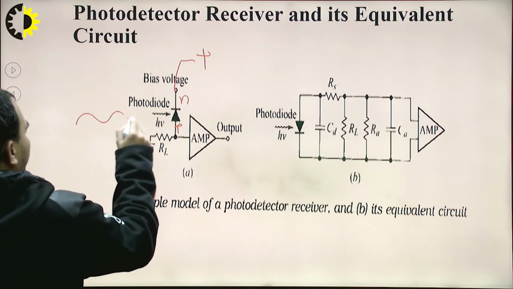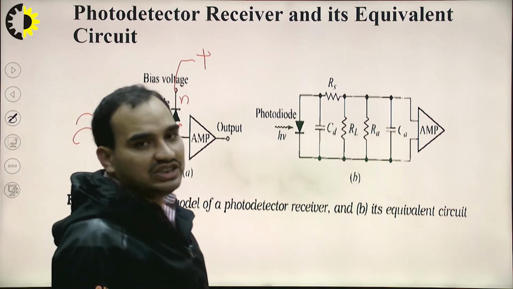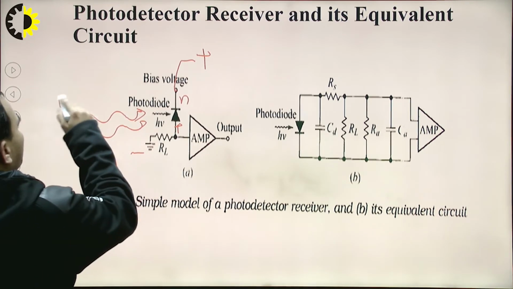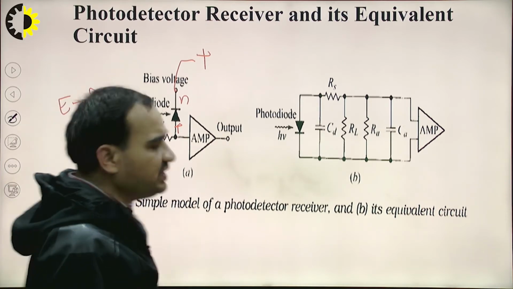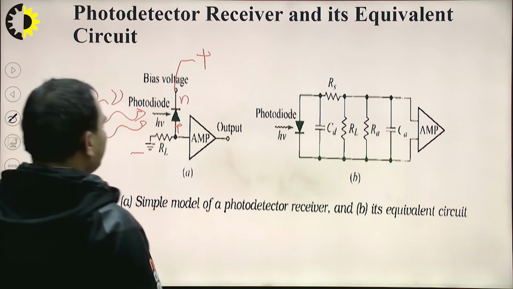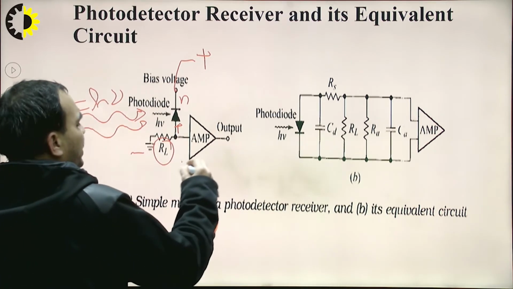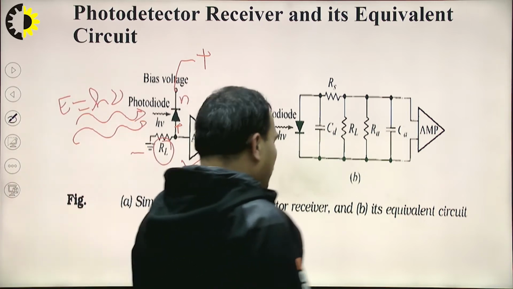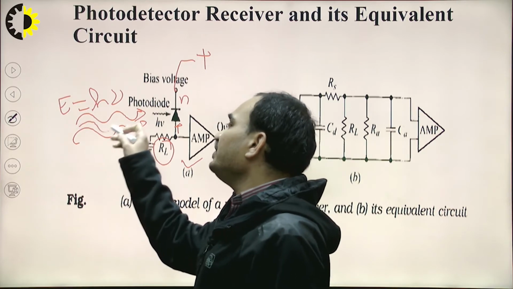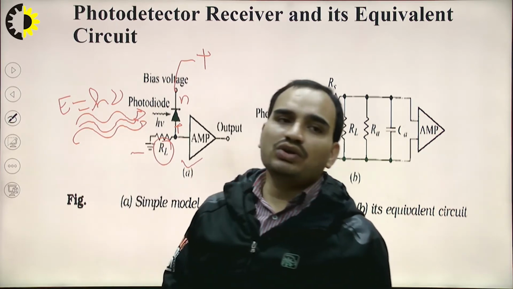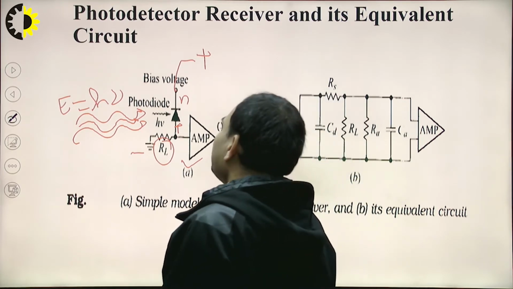And we can see we are having the external energy, that is the energy in the form of light. The energy is given by E equals h nu, where h is the Planck's constant and nu is the frequency. Here we have the load resistance RL and it is connected to the amplifier. Now, what is the need of the amplifier? At the receiver side, we are getting a very small number of photons. So, due to the small number of photons, the energy which we have generated is very small.